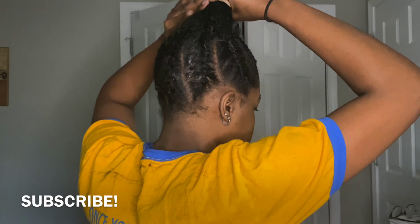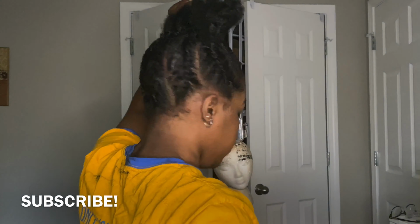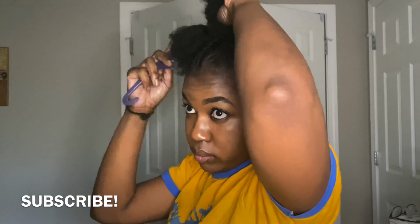Okay guys, so when we're done, we're just going to gather the section that's left out into a tiny bun. If you don't want to do a bun, you can do a little braid or a twist. Just make sure you have those ends protected and out of the way, because this is a protective style.